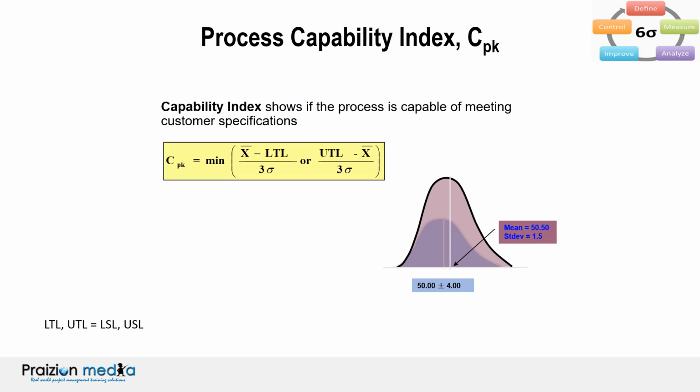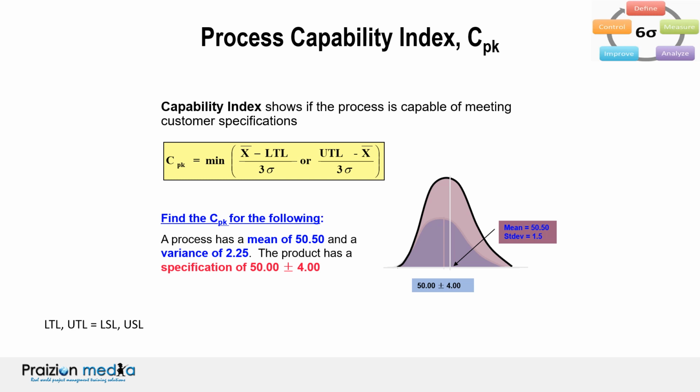Now we come to the process capability index calculation. This is a statistical formula and I will ask you to take my word for now until you go to a bit of deep statistical analysis and statistical course. Maybe I can bring a module for you and show you how this thing is calculated and derived. These two terms are synonymous with each other: LTL, UTL, LSL, USL, lower spec limit, upper spec limit. CPK is the minimum of either of these. Minimum of target, which is X minus upper spec limit or lower spec limit, divided by 3 sigma, because there is a 6 sigma between both the limits there. And minimum of these would be the capability of your system, not maximum, minimum.